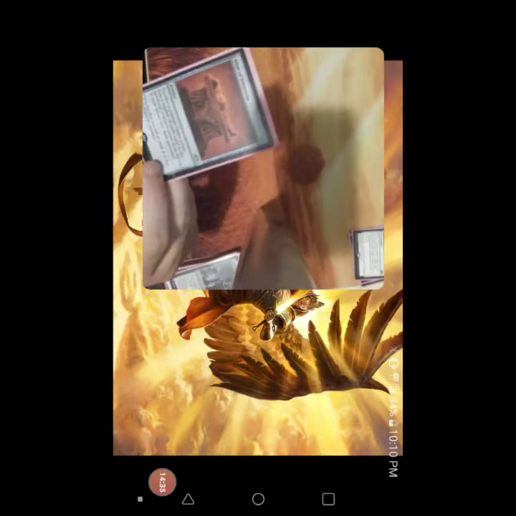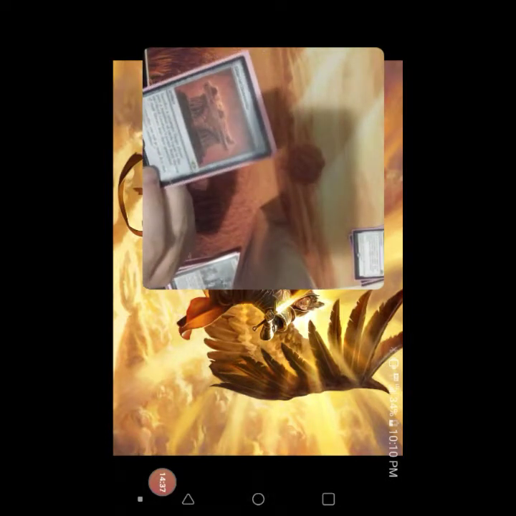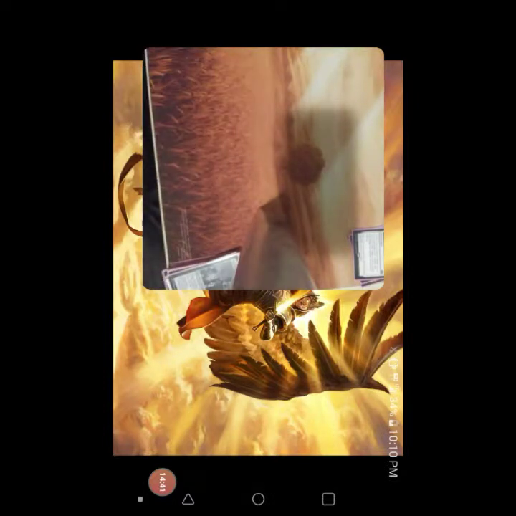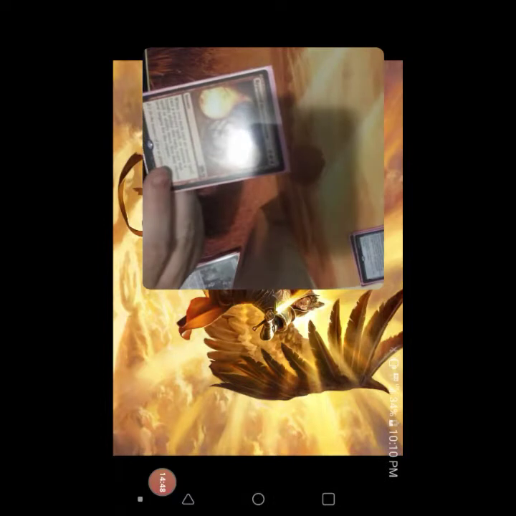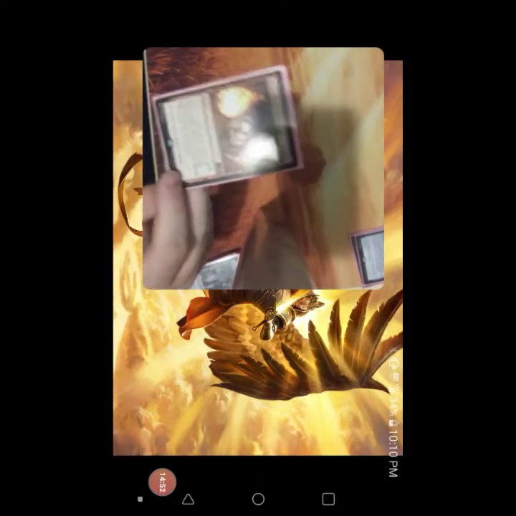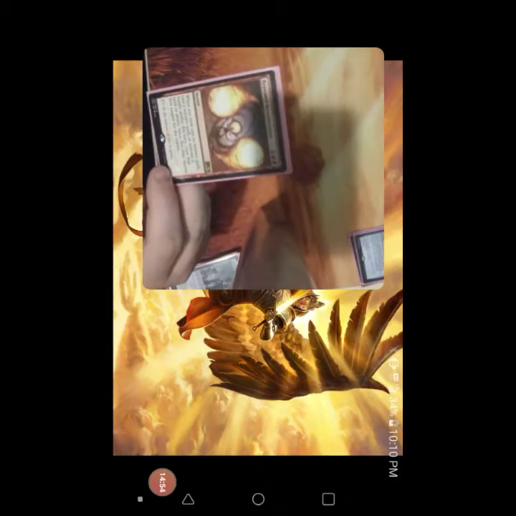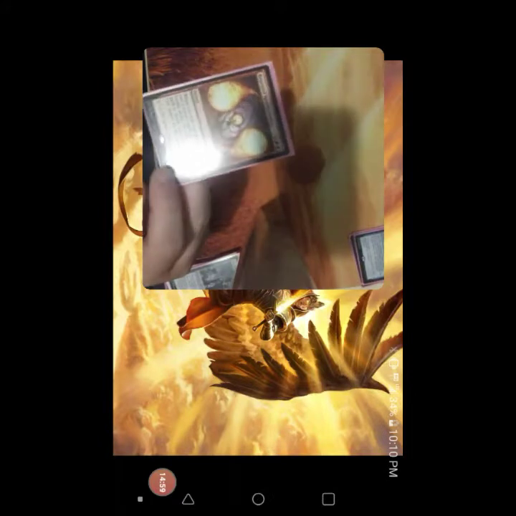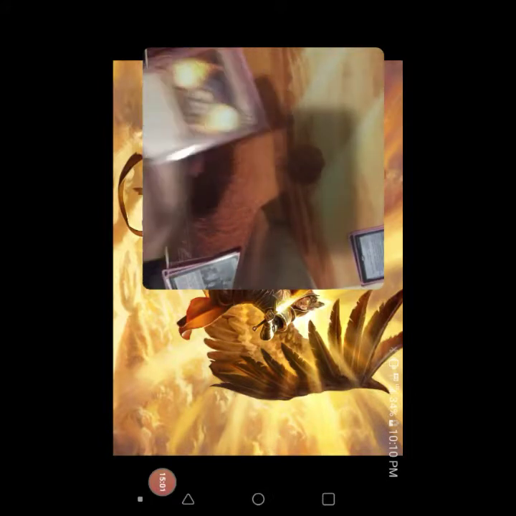Target player puts a number of cards equal to the sacrificed creature's power from the top of their library into the graveyard. This is for another combo that's going with that combo over there that I show you at the end of the video. Next, we're in Repeated Reverberation. When you next cast an instant or sorcery spell or activate a loyalty ability this turn, copy that spell or ability twice. You may choose new targets for the copies.